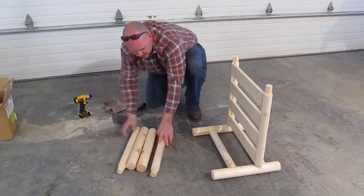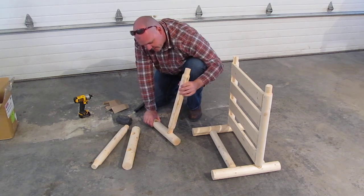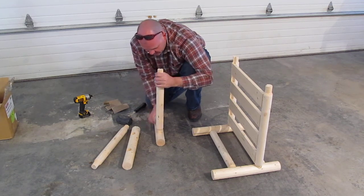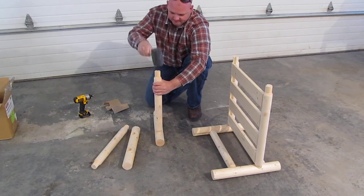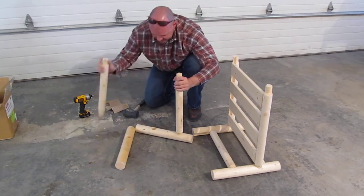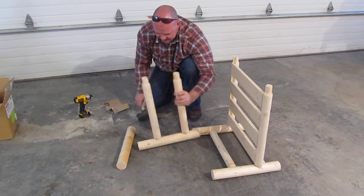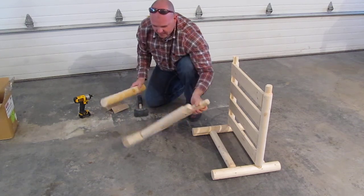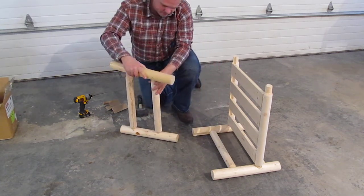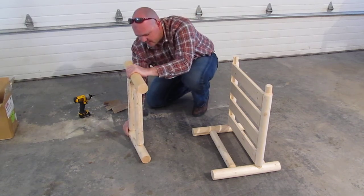We'll put together the other side leg real quick - same thing. If your tenon's tight, sand it down. If that tenon isn't completely lined up - if it's off just a little bit - it won't drive in very easily. You may end up splitting the board. If you're using force to get it together, it'll probably break it. It should drive into that mortise with not too much effort. You want it sitting on something solid so you're popping up against it, and you want the floor clean underneath so you're not putting dents on the backside. Make sure your holes line up. You might have to twist that leg side to side in order to get it to start.